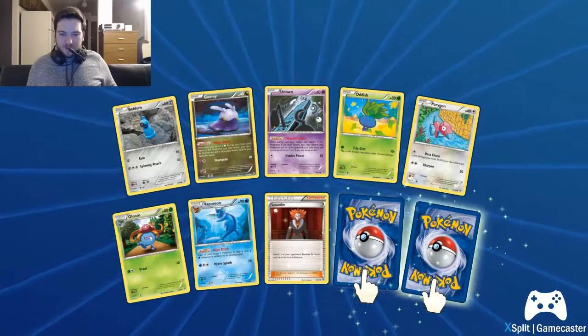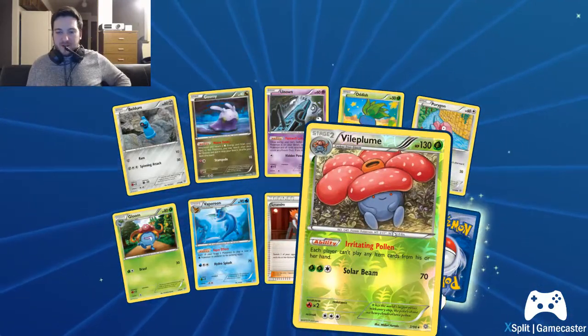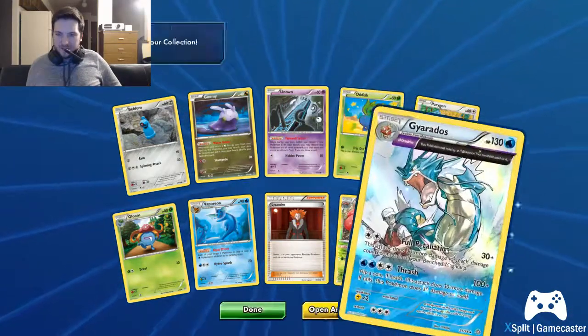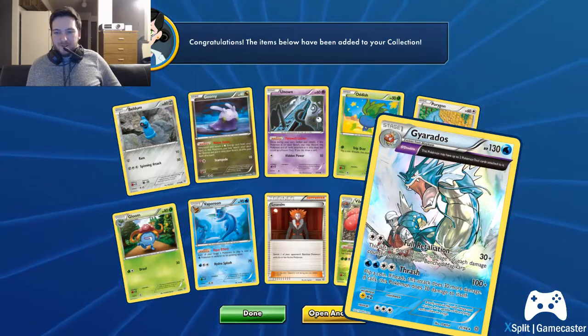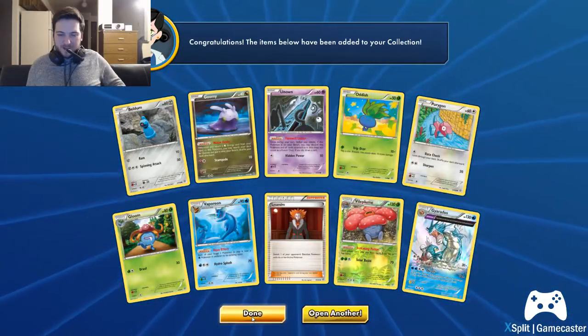Beldums and more unknowns and Lysander. That was the Guzma before Guzma, you know. Irritating Pollen and Gyarados. Oh, I love that full art Gyarados. It's so cool. Okay, we'll keep going here.